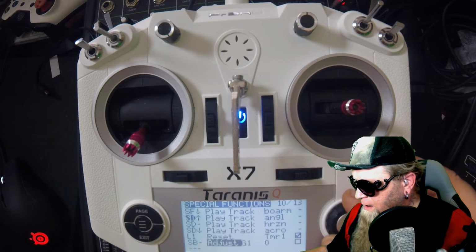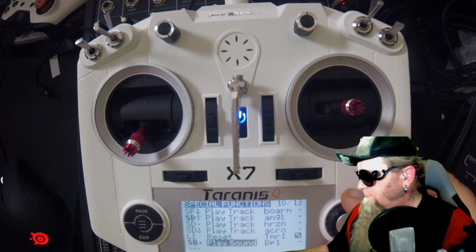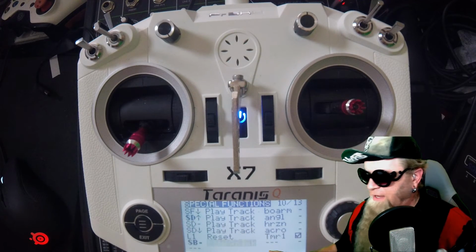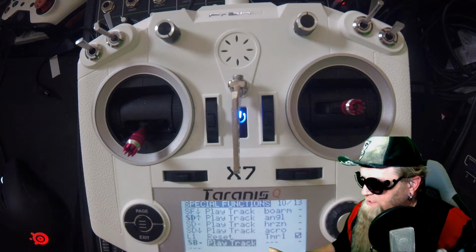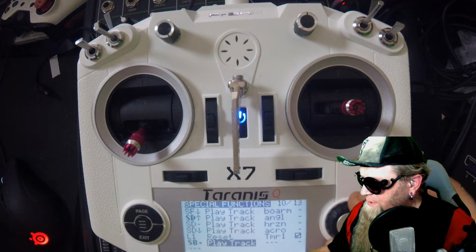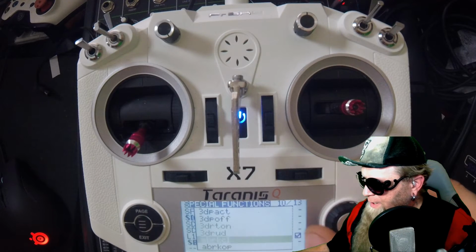Now there are all these different options you can do. You can set your volume. You can play a sound, like just a beep basically, or play track, because that's what we're going to do right there. We want to play one of the tracks, the track that we created earlier, once we hit that switch. So we're going to hit enter. Then we're going to scroll over to this one, and scroll down till we see that C step that we created earlier.